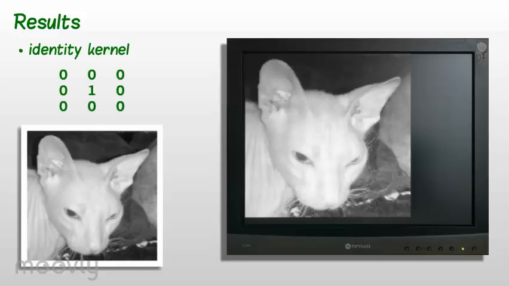In the final part of the presentation, I will show some results generated by the application. You will see an original image, a convolution kernel used, and a camera snapshot of the actual result being displayed on a 14-inch VGA display. The first example is an image with an identity convolution filter applied. As you can see, the result is basically a copy of the original image.